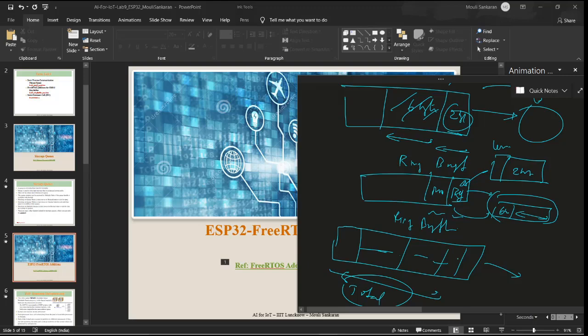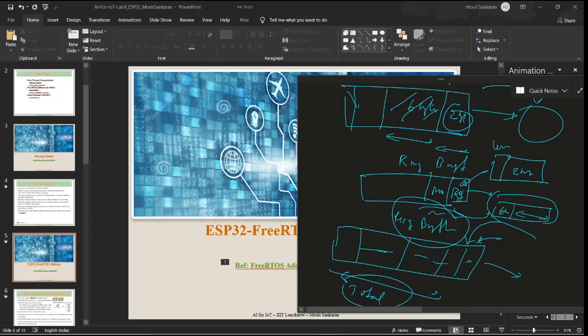Now one more thing, remember, because references are passed, you do not have control over how to release the memory which is being consumed. So in a message queue, once you read a message, it will be known to the message queue that that space is freed up, so one more message of the same size can be put into the queue. Whereas here you have to pass back the reference to the ring buffer to say that I have consumed it.